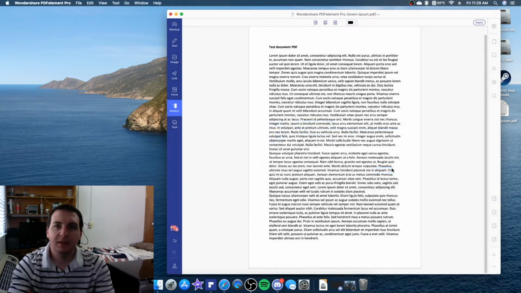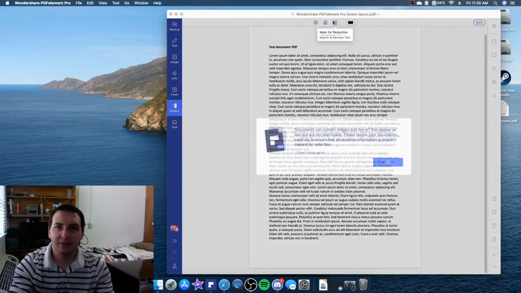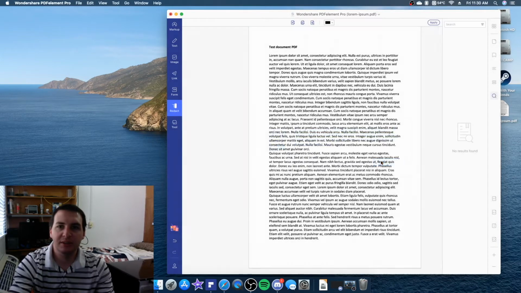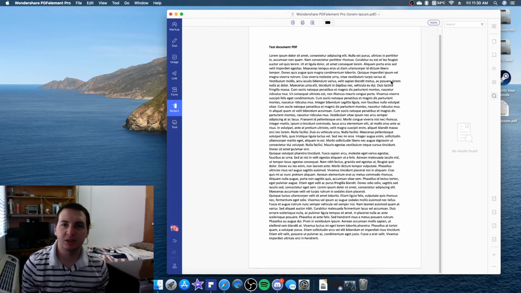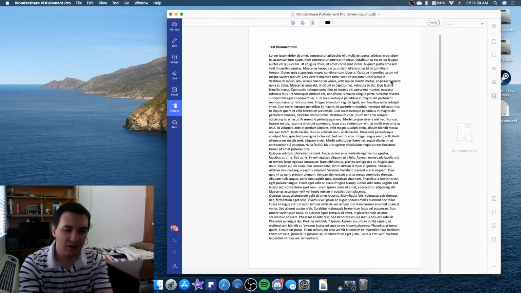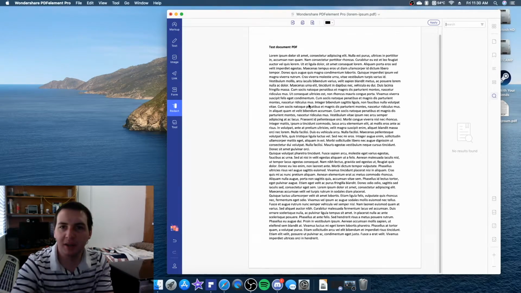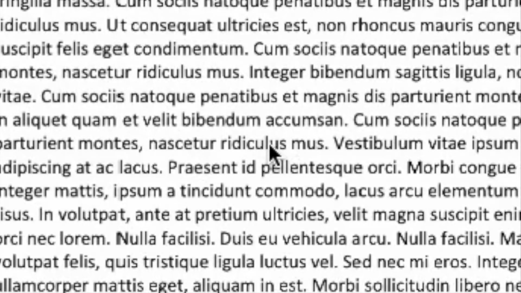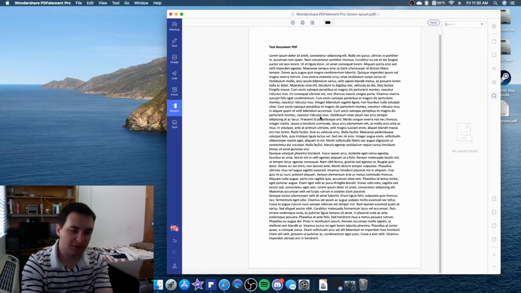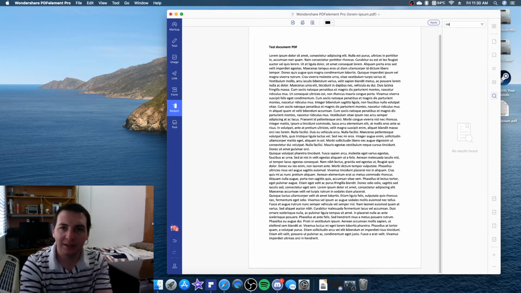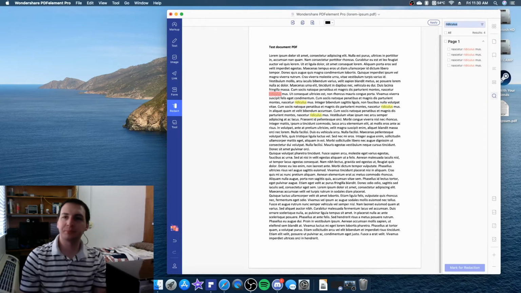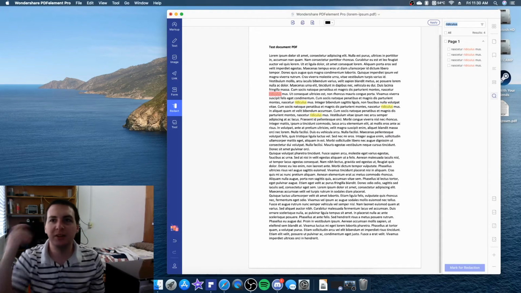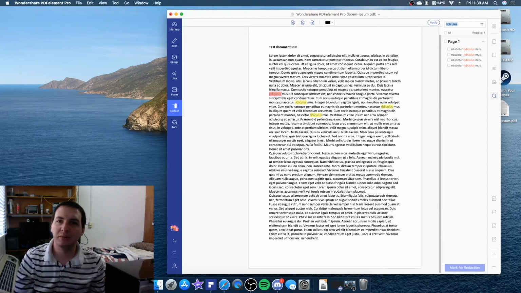So, this one has a couple different options up here. So, you can do text and images, pages, and search and remove text. So, let's make use of the search and remove text. So, let's just put in a word. Let's just say ridiculous as it shows up about right here in the document based on my mouse cursor. So let's just type that in. R-I-D-I-C-U-L-O-U-S. As you can see, there's all the words that are ridiculous.